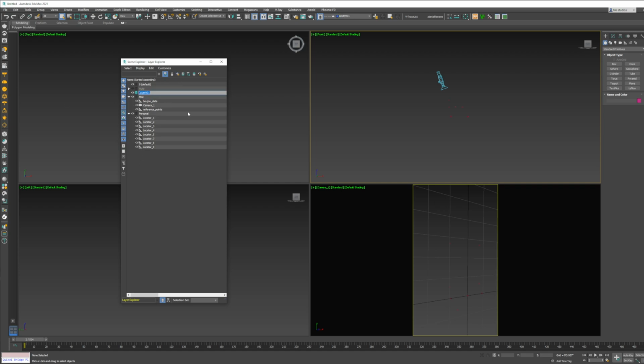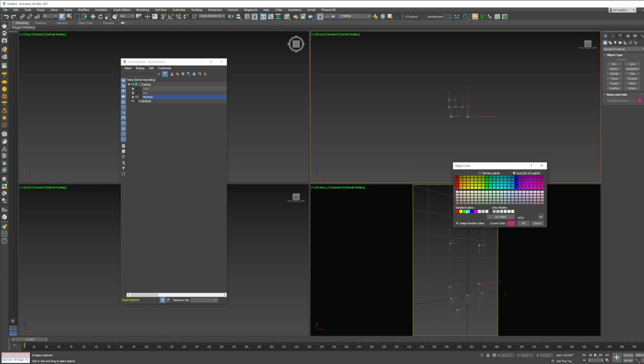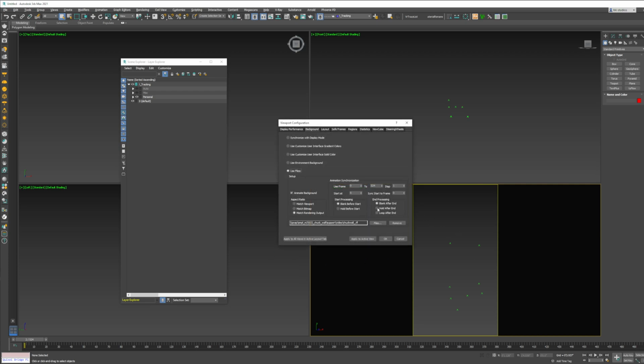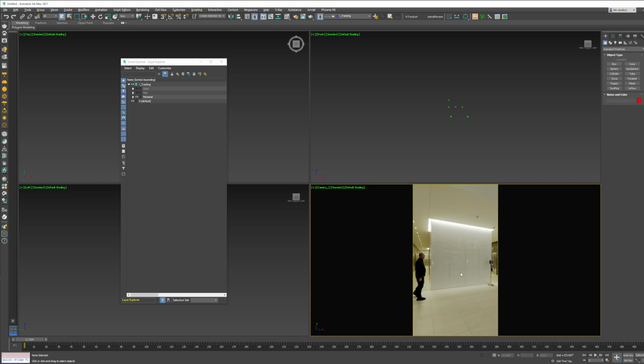And I like to keep these things organized, so I'm going to make a new layer called tracking. Throw these three layers in there, like so. Now, with that being said, the miscellaneous I'm going to hide, I'm going to select these, change the color to lime green so they really stand out. Hold Alt, press B. So our window pops up, click Use Files. The script will automatically link it. Change start frame to 1. It could be 2, it could be 5. Change it to 1. There we go.